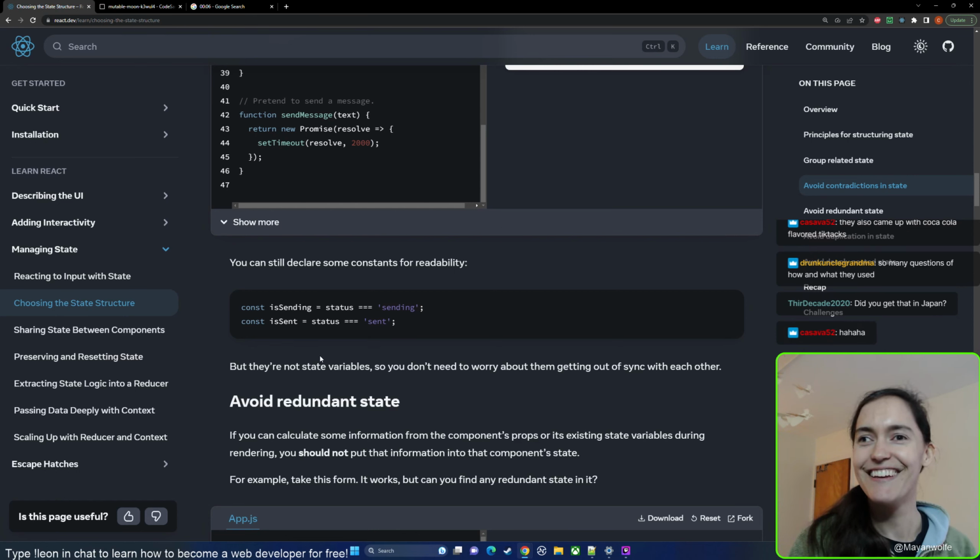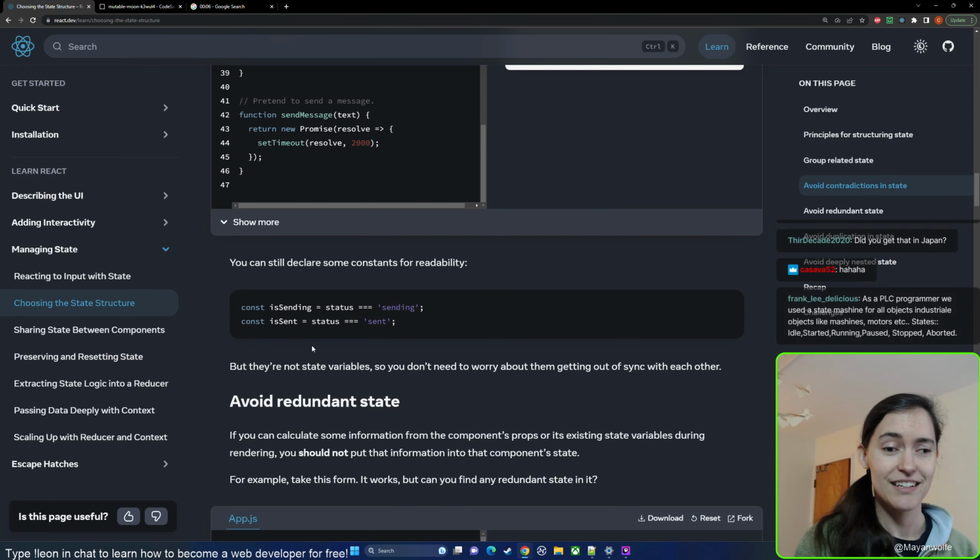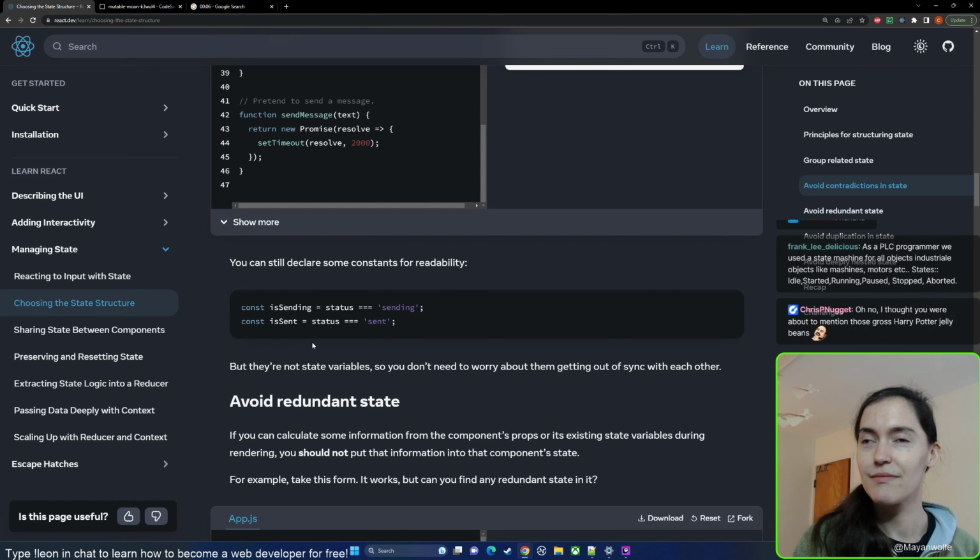So many questions of how and why, what they used. Yeah, right? Third Decade says, did you get that in Japan? Are you talking about the Twizzlers or the Tic Tacs? The Twizzlers I got at my local Midwest grocery store. I don't know how they got there. Now the Harry Potter jelly beans, those are a literary reference, so I get that. But just regular candy, out there in the world, with all the weirdest flavors, I don't know. I know Japan does some wild stuff with Kit Kats and other things, just insane flavor combinations. So it was odd to see it in my Midwestern grocery store.